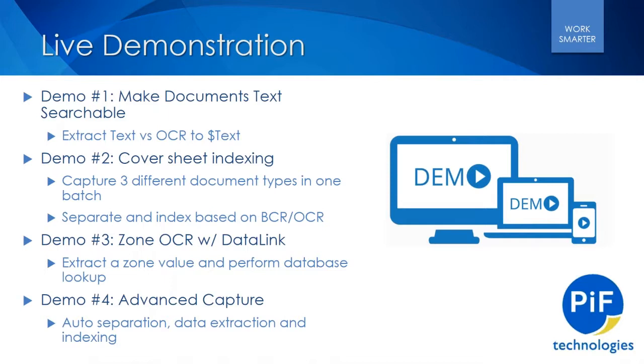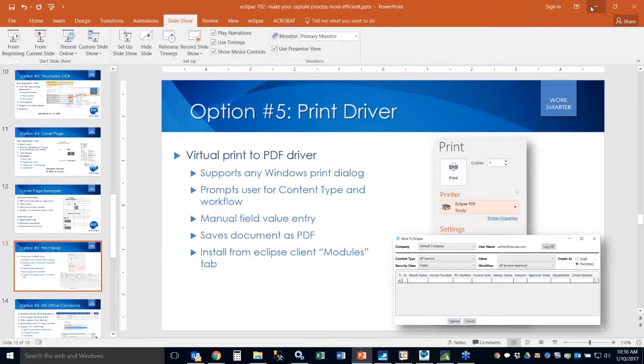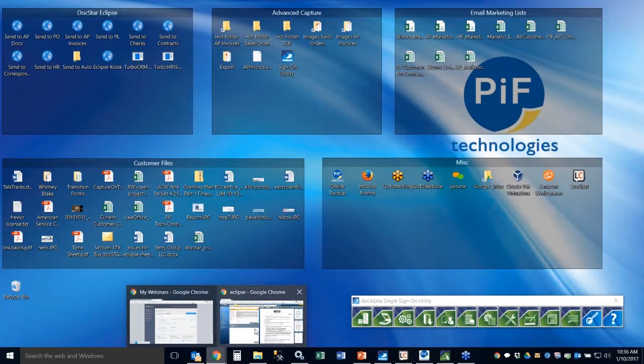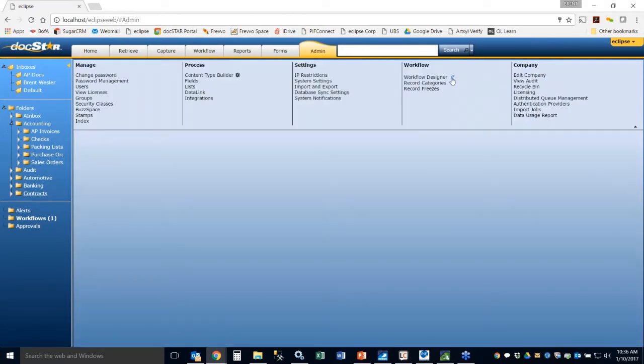Lastly is the ability to outsource. You don't want to do anything. We come and pick up all your boxes, we scan everything for you. Or we have what we call our easy forward service, where you scan it and then we separate, extract, and push all the documents and the data right into your Eclipse system or a system of your choice. So it's kind of an outsourced approach. It depends on what you have and how much indexing you want, but typically it's around 30 cents per image.